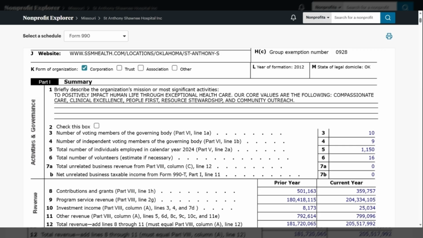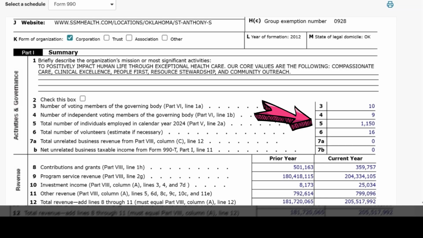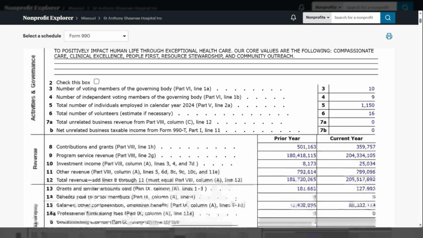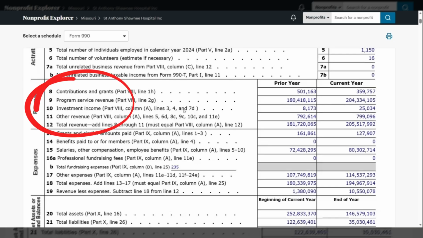It is going to tell you the total revenue, the total expenses, the net assets, and the total assets. And it's also going to show you the number of employees and volunteers, which is useful for workforce benchmarking. So if you're trying to back into a staffing model based on size, that would be one place to start. So you can see that here we have their different types of revenue in this section, lines 8 through 12.